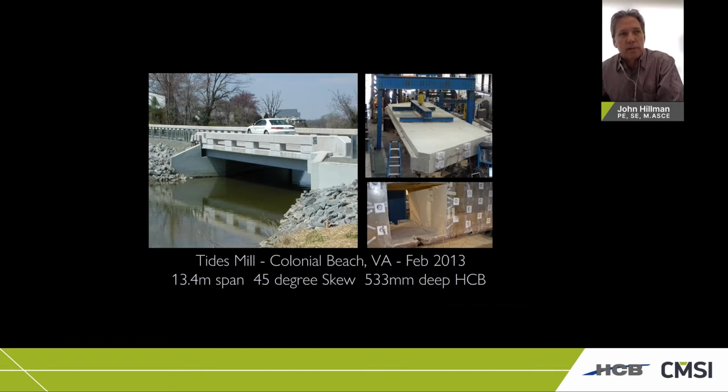And the last one we did, Virginia DOT wanted to know, well, what happens if we do get damage to this bridge? So what we did is we took that last specimen, and at center span of the bridge, we actually cut out all of the FRP webs. We cut all the foam out. And then we went in and we cut, I want to say it was 17 of the 27 strands. So we cut well over 50% of the strands. And then we proceeded to load it to failure.